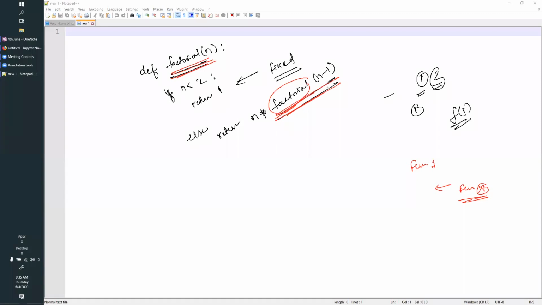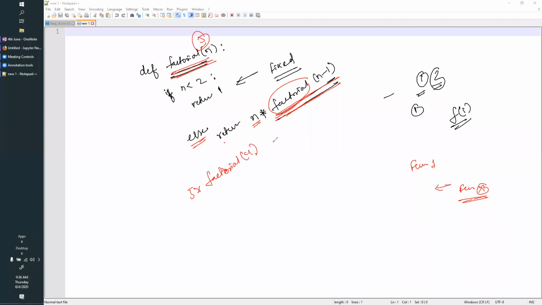Now what happens when you give 5 here? When you are trying to calculate factorial of 5, it will check if n is less than 2. No, n is not less than 2. It will go into the else block and return n, that is 5, multiplied by factorial of n minus 1, that is factorial of 4.